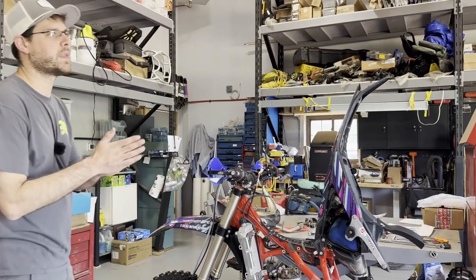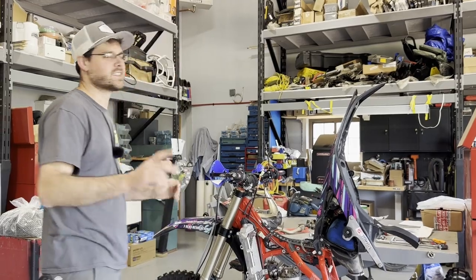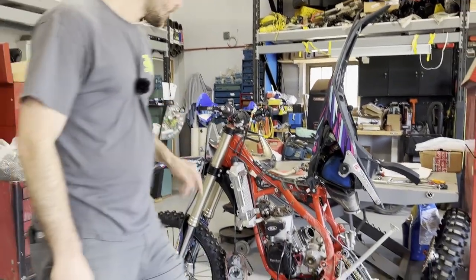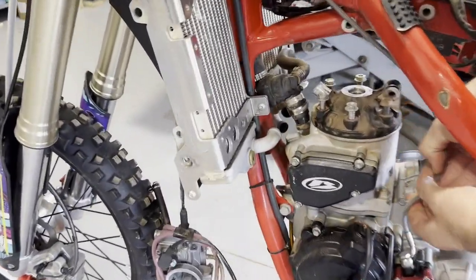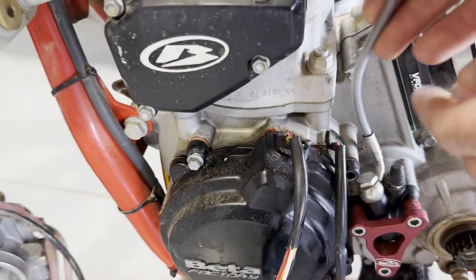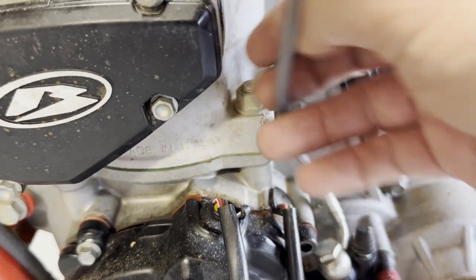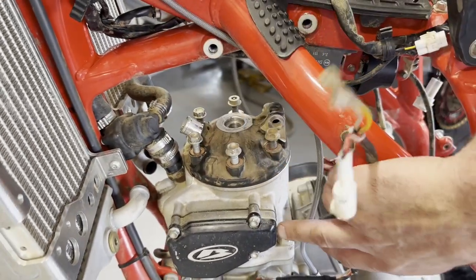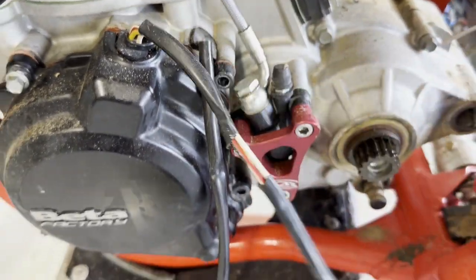I think Matt could have prevented it a little bit by stopping when it was getting hot, but it's all good — he's just excited. This bike got so hot. His clutch line on the corner of the cylinder got so hot it blew all the fluid out of it, so there's zero clutch pressure. All of his stator wires that were rubbing on the side of the cylinder rubbed all the way through, so the stator's got some issues we have to worry about.